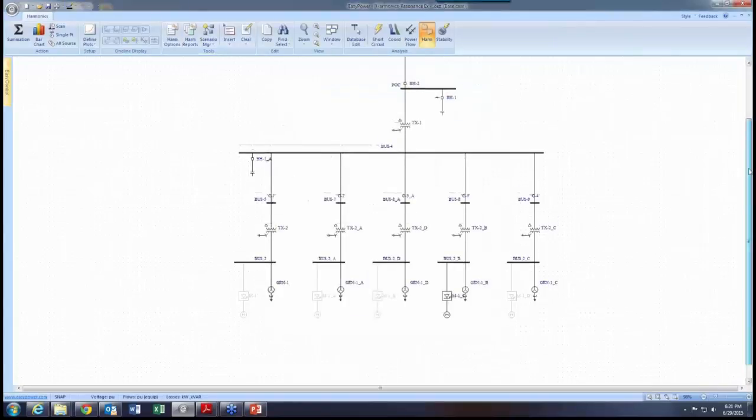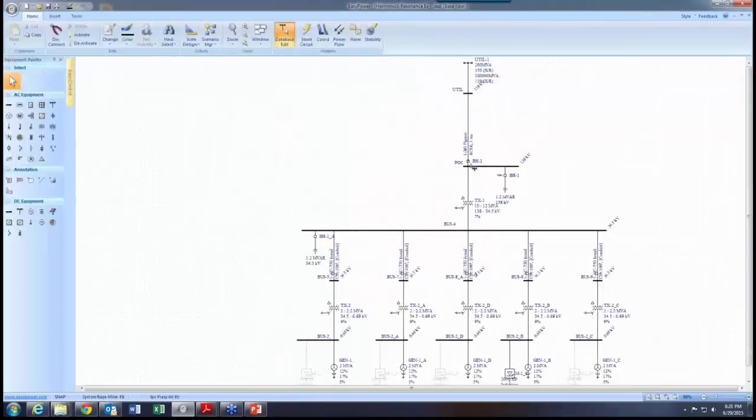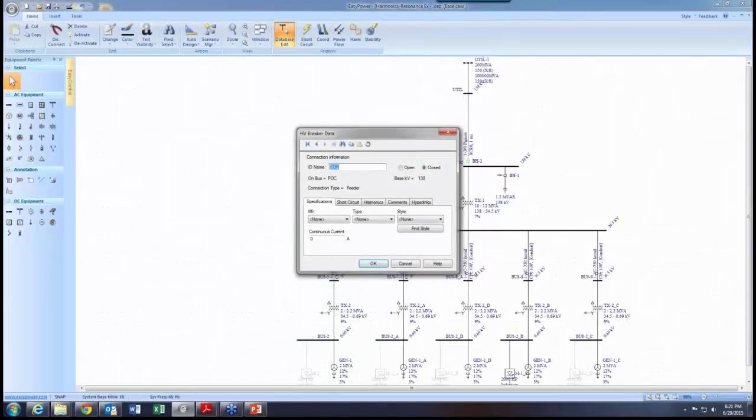you have to go and define a breaker like this breaker, which is going to be your point of interconnection, because 519 is very clear and specific about the fact that all those limits are going to be applied to the point of interconnection. You're more than welcome to apply it to any other point in your system. That's not compliance with the standard. That's your opinion, your engineering judgment.